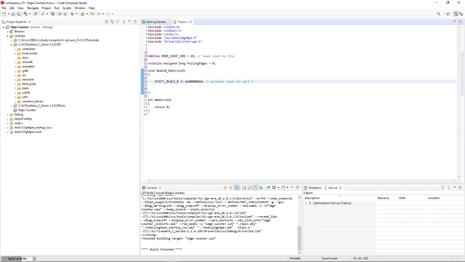So if we look at the bottom 4 bits, this is the bottom byte of that hex number. And we look at the bits, we see that this is 2. So if you count backwards, port A is the first 0, port B, port C, port D, and then finally port F. So that just turns into 2 in hex because it's in the second nibble. And then just to give that time to initialize, we're just going to do this right here.